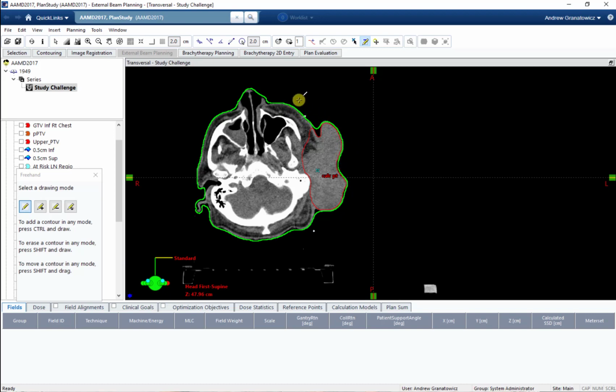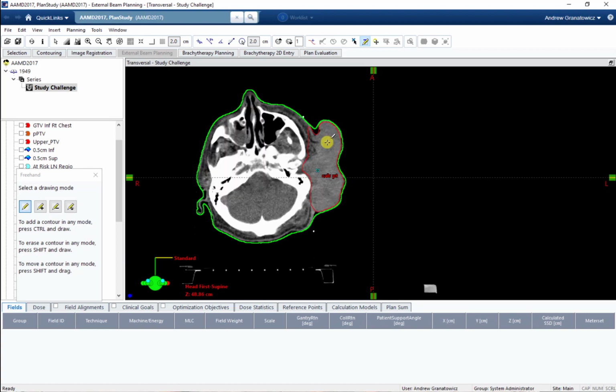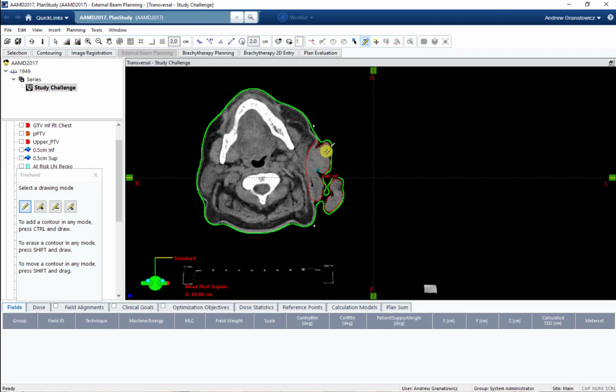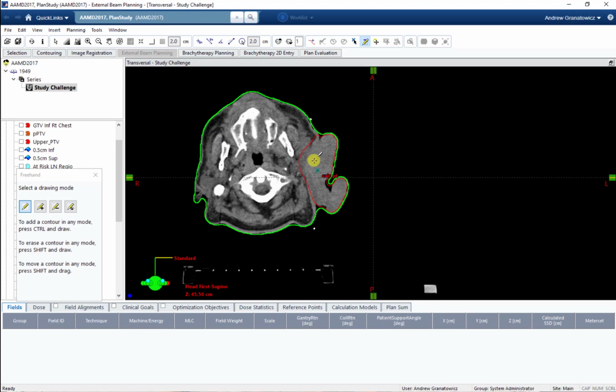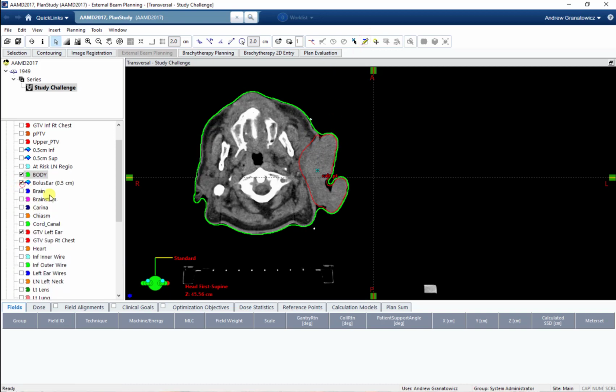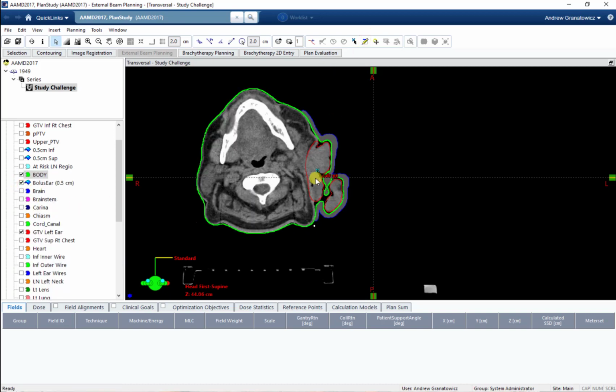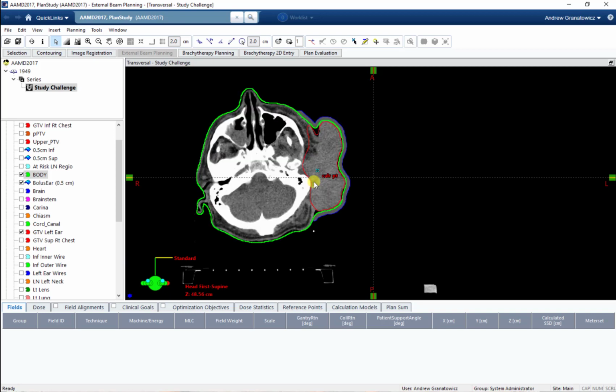So if you're just using a super flat piece of bolus, it's just going to kind of lay over top of here, so you can smooth out the body and get that bolus to portray what's actually going to be happening in the clinic. All right. For this example, we'll just leave it as is. But if I was really going to do this with a bolus in the clinic, I would be smoothing this body out so that I could get a bolus to lay a little bit more realistically on top of this target. All right.